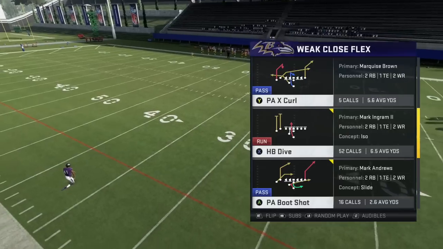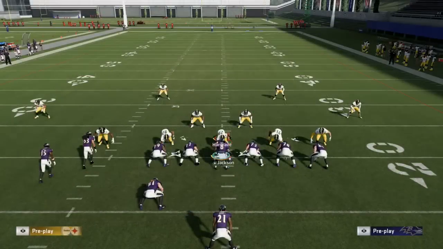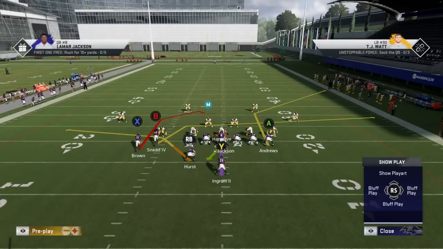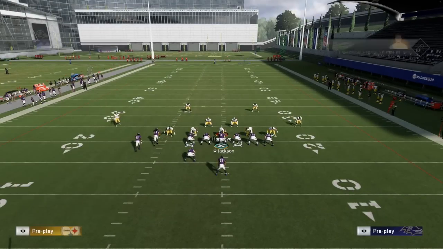So what we're going to do here is show this against your 3-4 odd. We're going to go through the whole gamut of plays. What you want to do is run this with the tight end to the short side of the field. He is on a very, very steep corner. Now we'll go ahead and talk about that first. Steep corner route, one of the best routes in the game for beating cover 2.